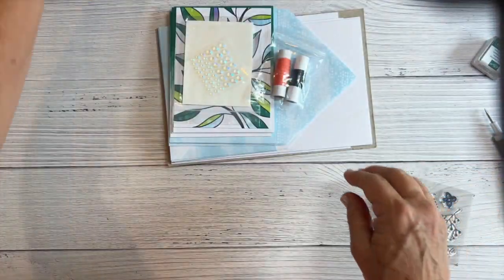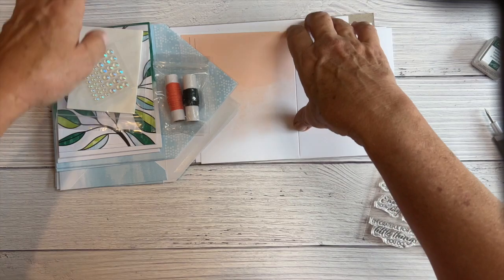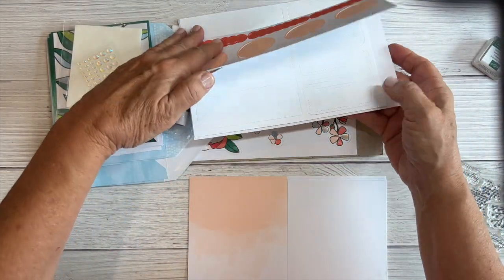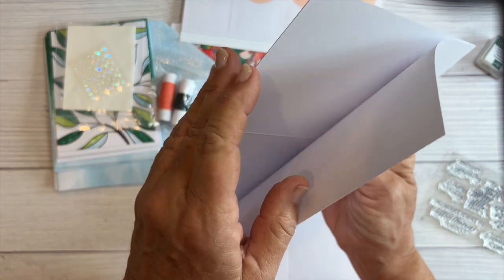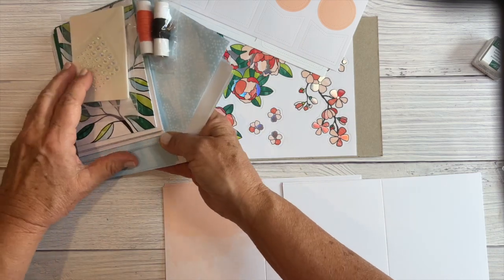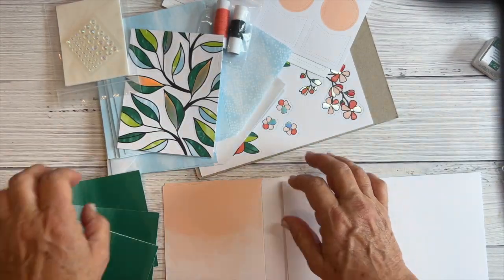So here, let's see what's in here. It said 9 cards. Okay, so I guess 3 each. So we've got 3 of these, and these are things just to punch out and put on there. 3 of these, which is plain old white. And where's the other ones? Oh, I think it's in the top here. Yeah, 3 green. So this is fun. We'll see what we come up with.